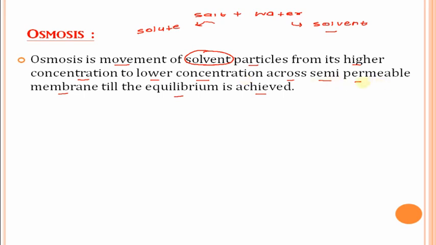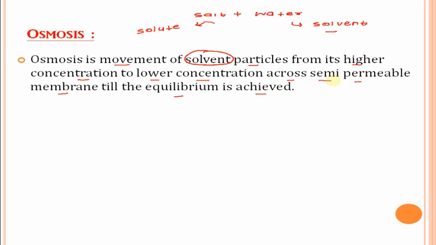We just saw what is a permeable membrane. A permeable membrane is a membrane which allows the entry of only particular molecules or compounds. The same way, a semi-permeable membrane is a membrane that allows the entry of only particular or predefined molecules, which are defined when the permeable or semi-permeable membrane was made.